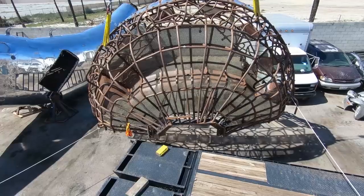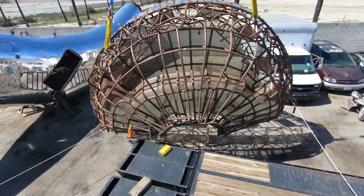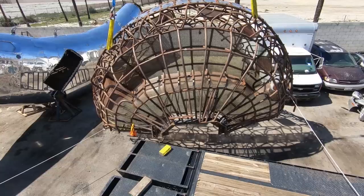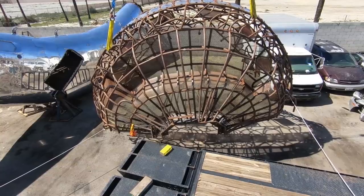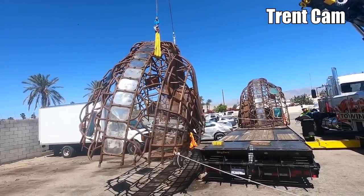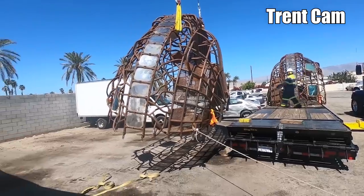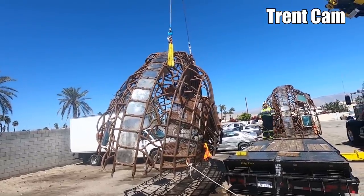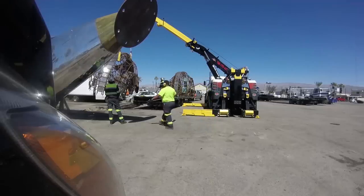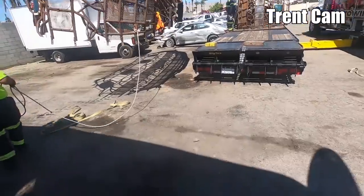Slowly rotating. Microscopically rotating. I wanna keep them out and then hit the trailer. Yep. Doing it right now. Alright, moving out from here. Alright, I'm gonna boom out and boom down.